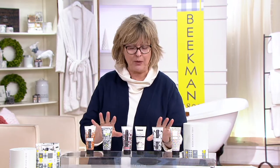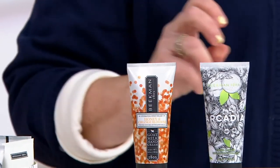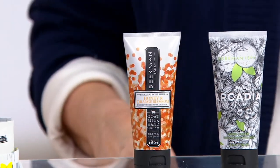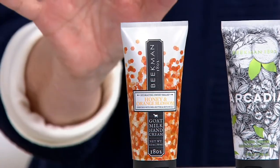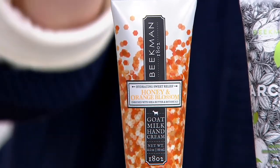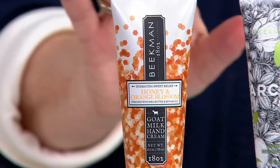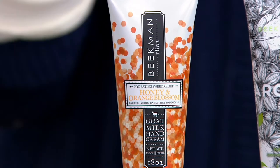Let's talk again about what we're getting in this set. It's a new set, it's our only order of the year, and it's all hand creams. The hand creams have won the customer choice beauty award over and over again for your favorite hand cream. It's not just me that loves it — this is a customer favorite and you're getting six of them. 2,500 have now been ordered.